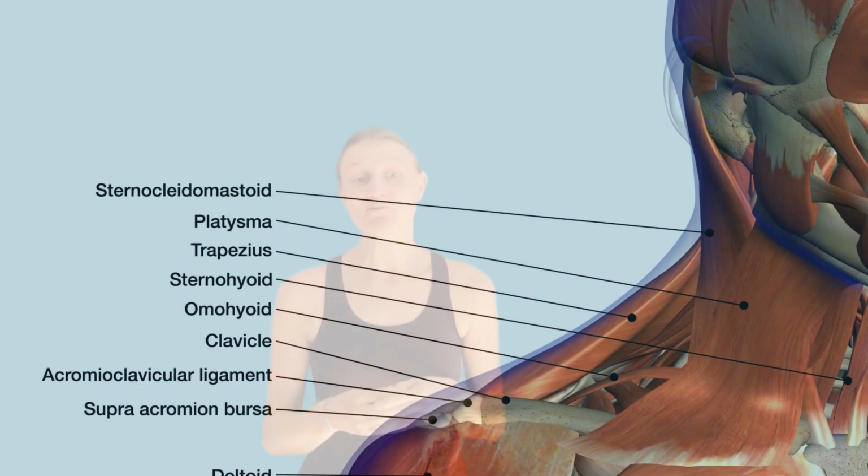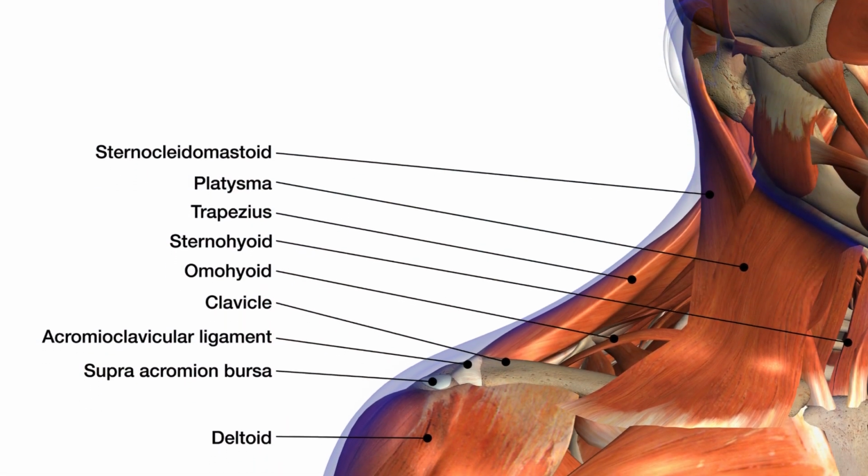The shoulder is often called the shoulder complex or the shoulder girdle, as it is comprised of a series of bones, joints, and muscles. The shoulder has 4 joints, 3 bones, and 8 muscles. We are going to start at the bottom level, which are the bones. The bones of the shoulder include 1, the clavicle. The clavicle is located right here.